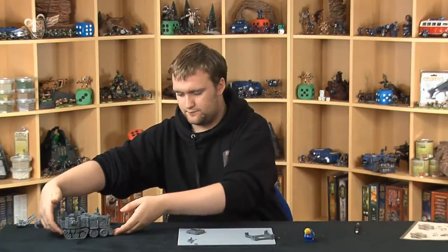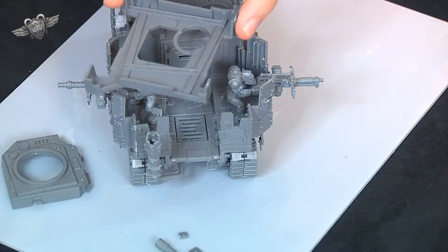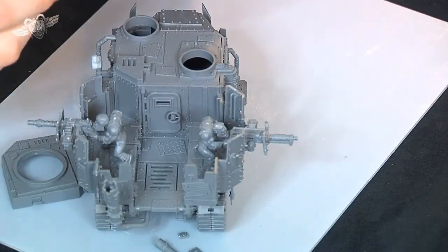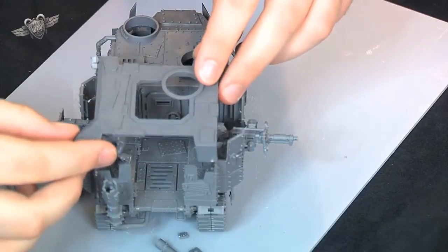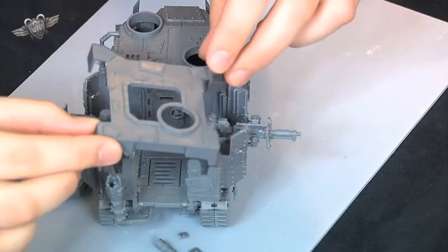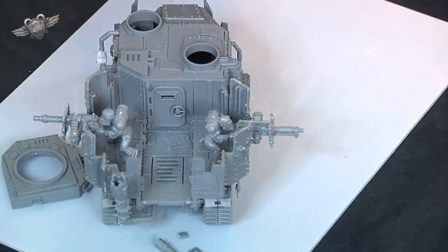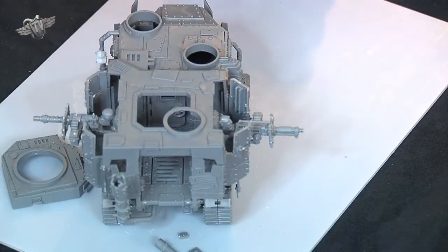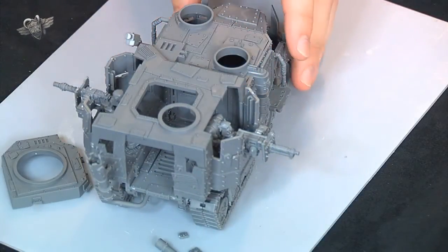So we're going to bring our chassis in again, and the first thing we need to do is glue this armoured roof onto it. If I can find a way to show this as best as I can. So, let me see what way this is going to go on. This can be one of the more awkward steps in this build, but we should manage alright. So it should sit down like so and should match up with the corners of the vehicle. So it'll sit relatively low and give some nice open areas here for the gunners to be quite visible.